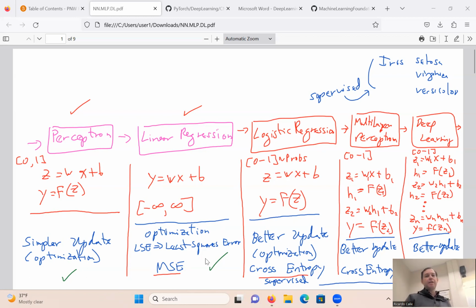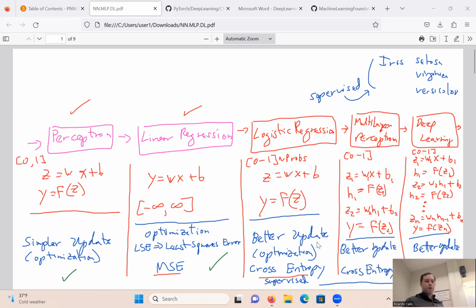What I have in red is the inference part, and what I have in blue is the loss part. So the 2 functions again. For the perceptron, it just uses a simpler update because it was the first idea. That's the optimization. I'm not going to cover perceptron. That's more like the foundations class if you are interested in that kind of thing. But that was the original idea. So we pick up here, where we actually use these models in a more applied way. The optimization here, as you are now very familiar, is MSE or LSE, however you want to call it, same idea.